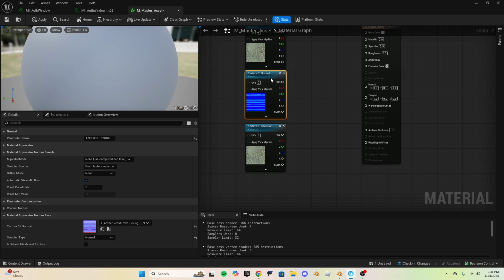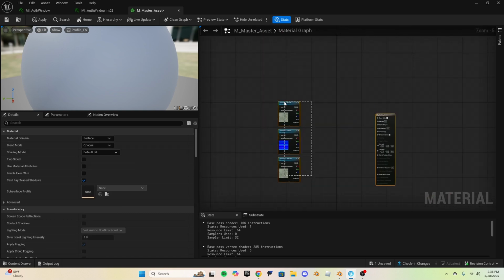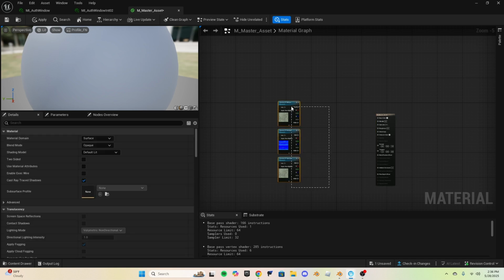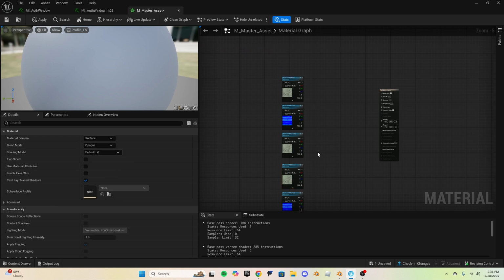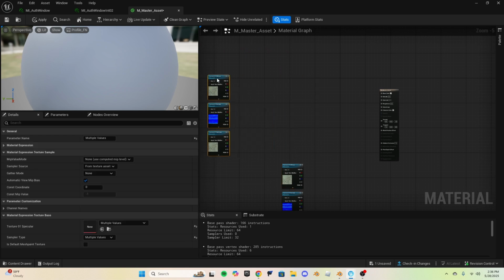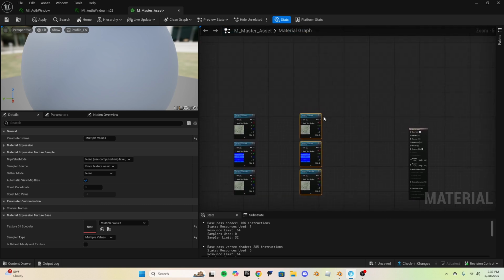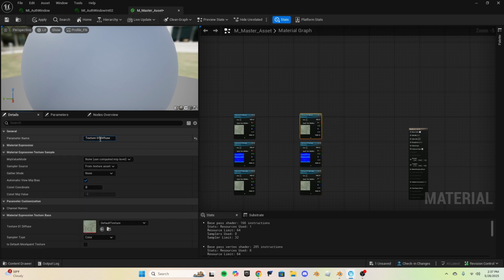And now the nice thing is we're going to copy and paste these three more times, but the thing is we're not going to have to actually change the normal map settings, because we've already done that. So then I'm going to select all of these by left click mouse drag, and then I'm going to press Control D to duplicate them. Okay, and then you're going to notice it's going to create another set here. That's what we want. So I'm actually going to move the first set over here, and then we'll do this kind of like this. It doesn't matter exactly how you set it up, but anyways, so we go to texture 01 diffuse.